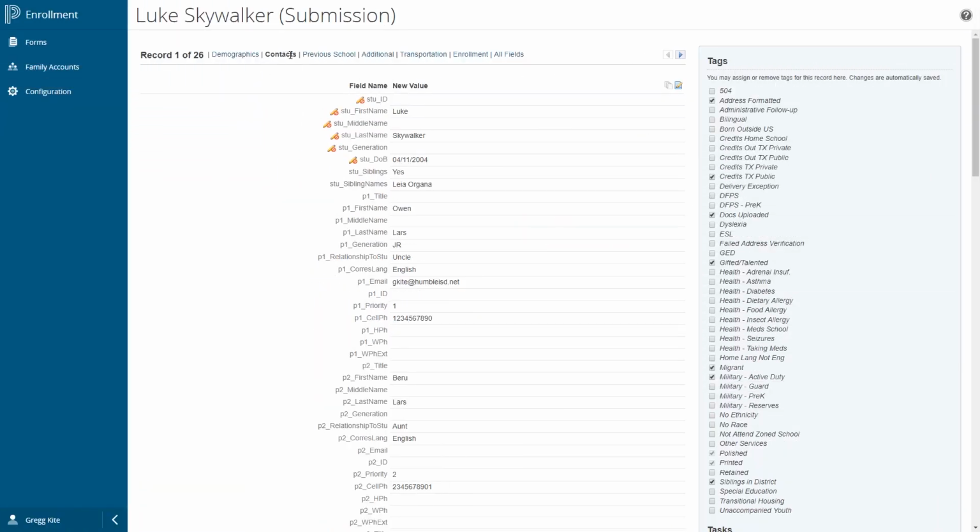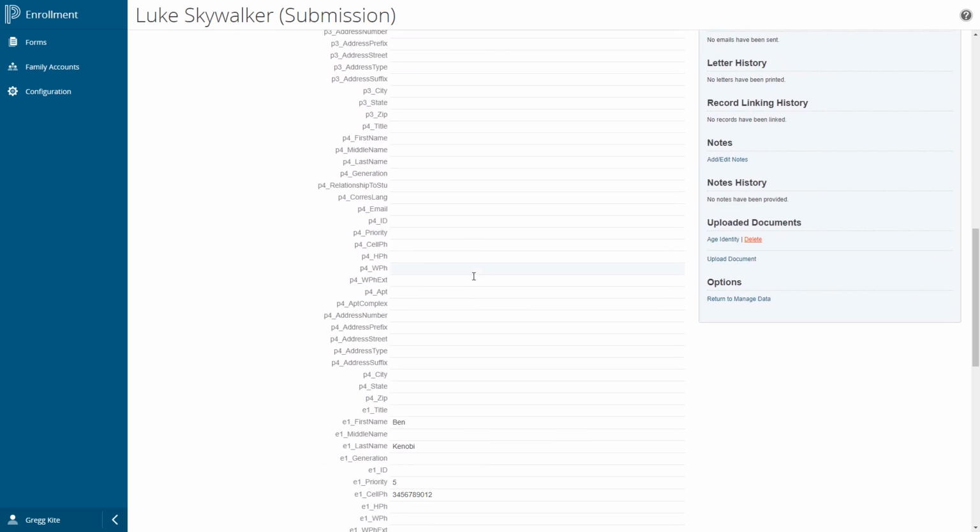In the Contacts tab, verify that all fields marked with P1 are correct for the primary guardian. Remember that any guardian who wants to have a HAC account must have an email listed. While you're here, make sure the correct correspondence language is selected. This will affect the language of the emails they receive, as well as their HAC interface. Then continue to verify the information for each listed parent or guardian.